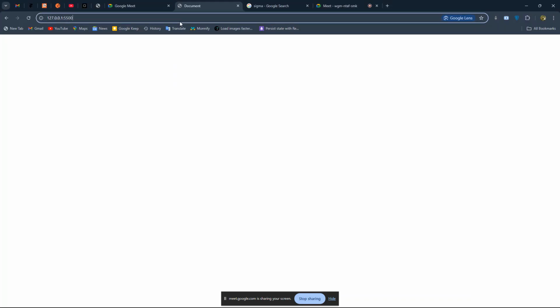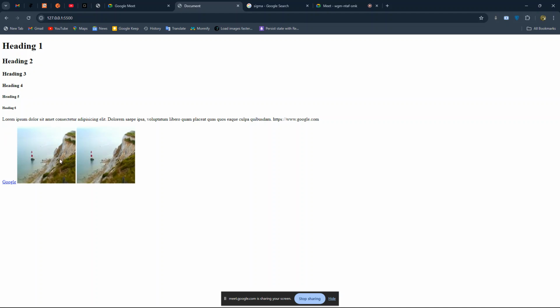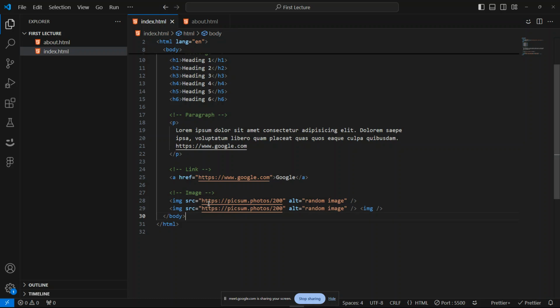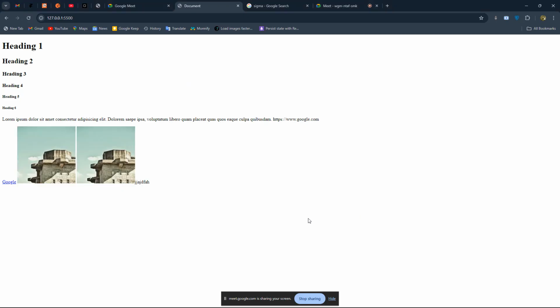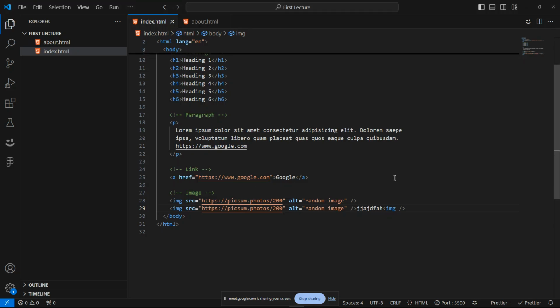It will still work quite well, but this is not necessary because there won't be any content. The content is just coming from outside, so image tags don't require content. That's why they are always self-closing tags.